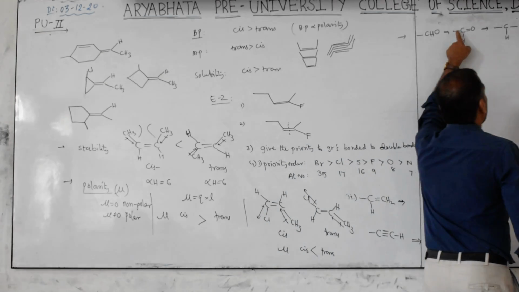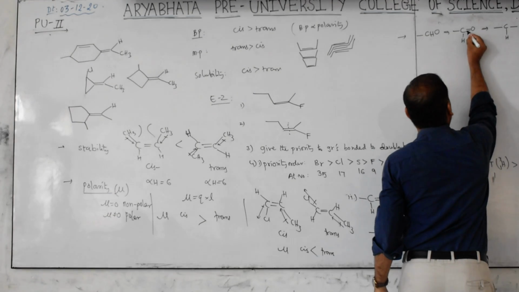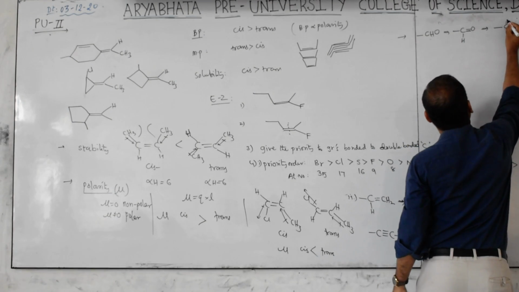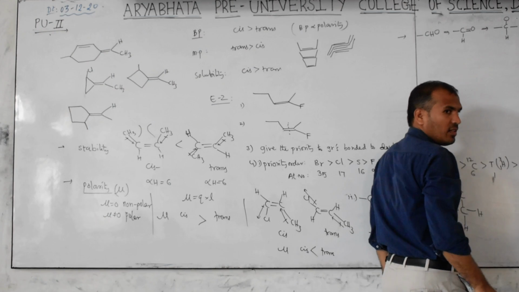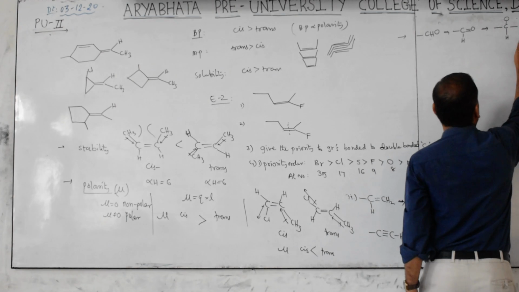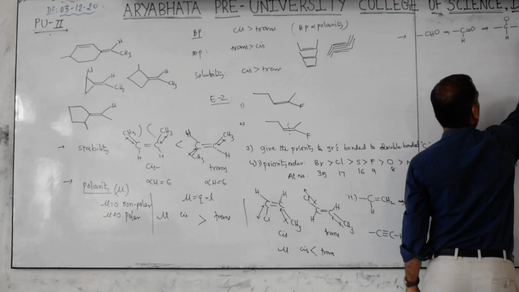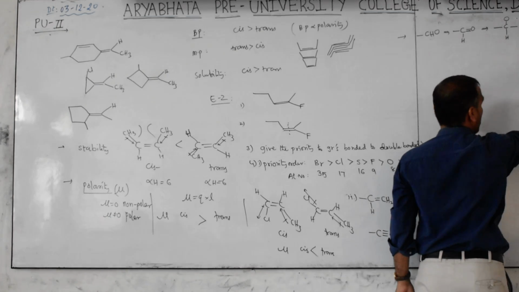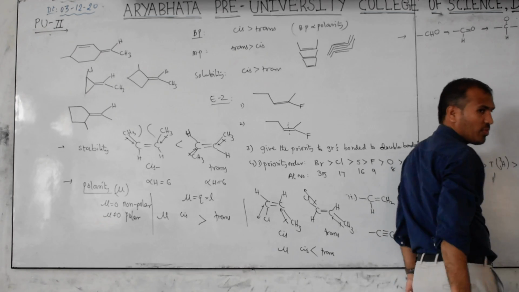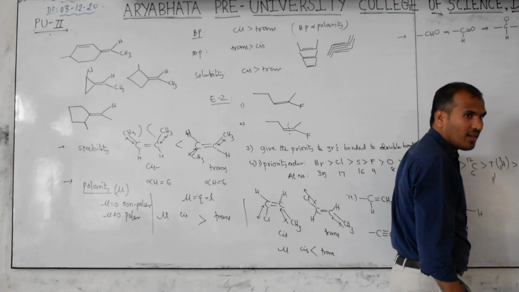This carbon, with how many bonds now? 3. Then first bond oxygen, second bond oxygen. Oxygen having how many bonds? 2. One already given. Then second one, what is it? Down or upright? Don't think anything. Only up is correct, or down also correct. This side also correct. No problem. Then what you have to write? Carbon you have to write, oxygen you have to write.